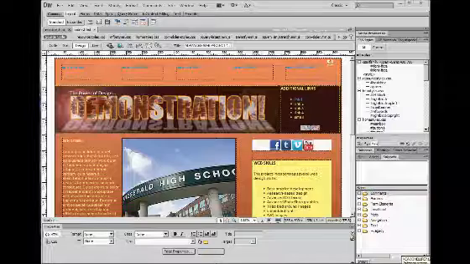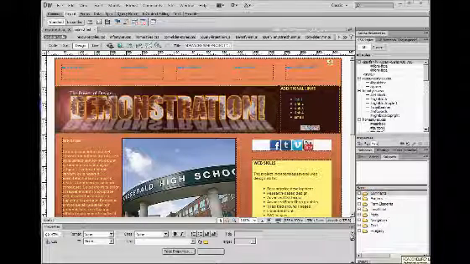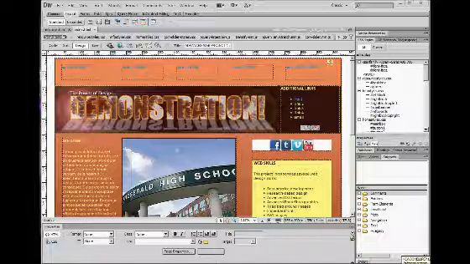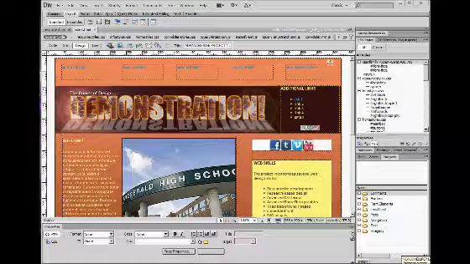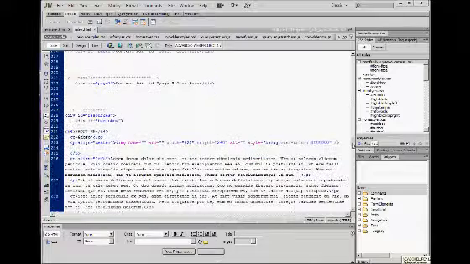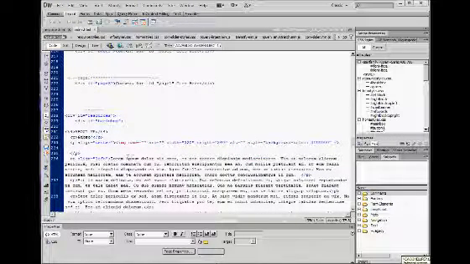Okay, I have moved the compressed files that FreeMake has made. I've moved them from the folder that they placed them in directly into my media folder. FreeMake actually puts them into a subdirectory inside the media folder, and so what I had to do was take it out of the subdirectory and move it directly into the media folder. I did that to simplify my code. I also copied my code, but remember, all of the resource page code is actually in a container on our home page. So what I'm going to do is find that container, and it's the resources container, and I can see here's the resources container and here's all of the code.